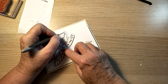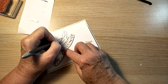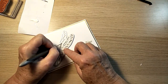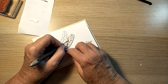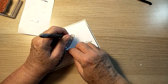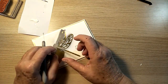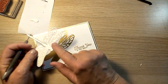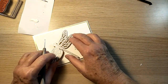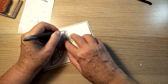And I can see some haven't left the die completely. So I'm just going to go back over those. One there. And there. And then you can lift it up and you can see there's a couple left back in here, so all I need to do is to put that in again. I mean, you've got the perfect guidelines there.